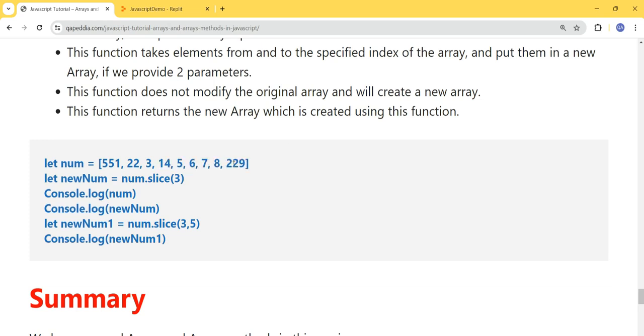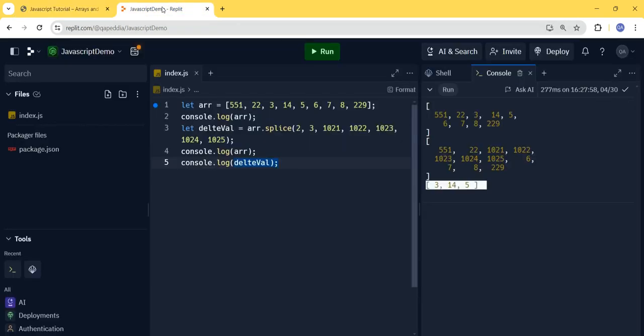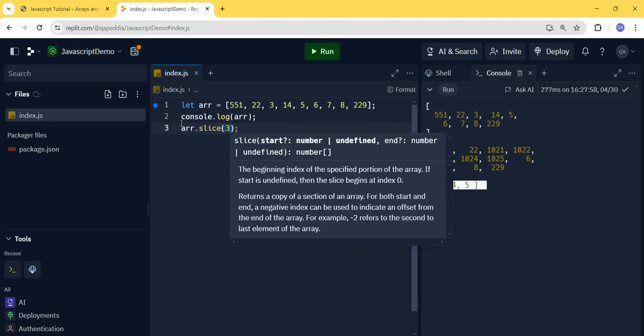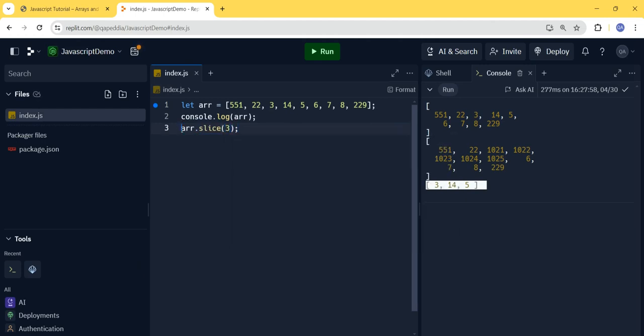So the new array should contain 14, 5, 6, 7, 8, 229. So let's write it. arr dot slice, and we'll put 3 here, and this is going to give us a new array. Let new arr equal this, and then let's print those two arrays again.